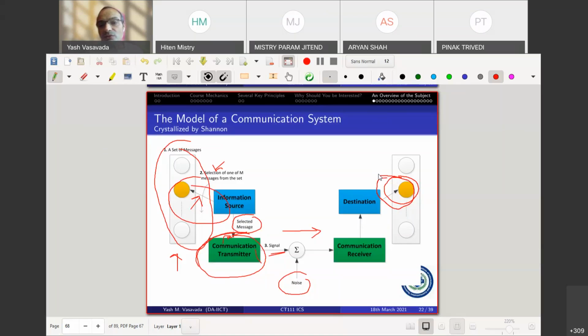But what will corrupt this influence is this noise. Because of the noise, the received signal will not be an exact version of what was transmitted. And so the receiver may think that actually the transmitter has selected this message. Then basically what has happened is the noise flipped this arrow from where it should have been pointed, this actual correct member of the set. The noise made it flip to a wrong member of the set, and then we say that the message has been unsuccessfully communicated. Okay, so that is what the overall concept of a communication system defined by Shannon was.